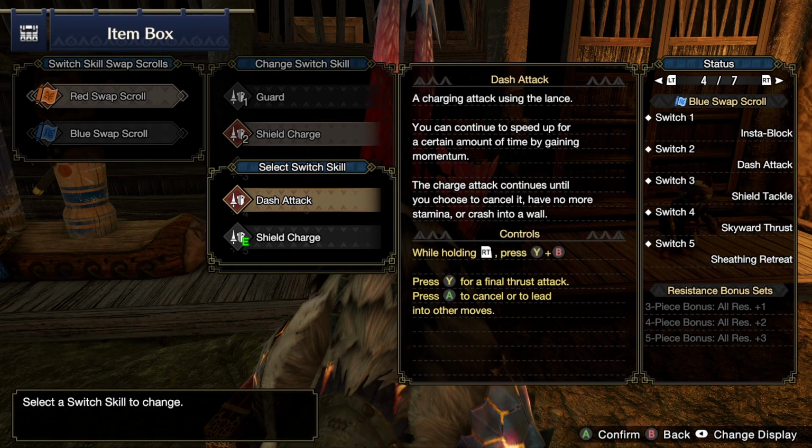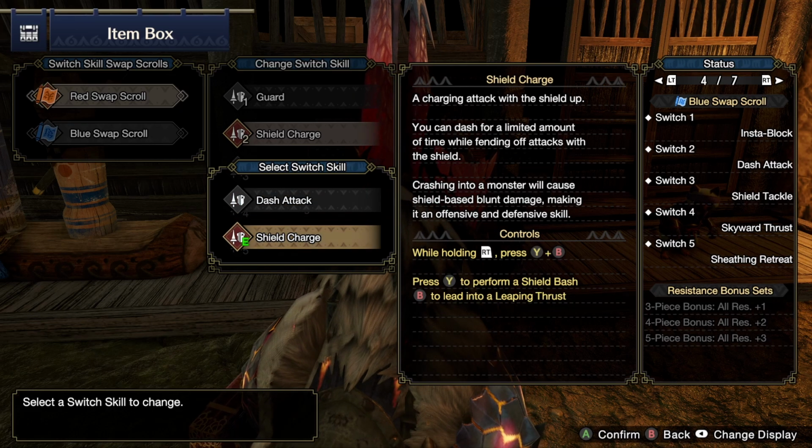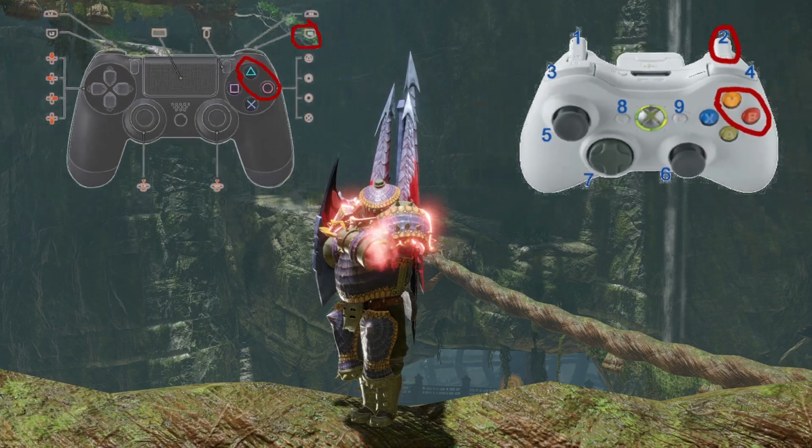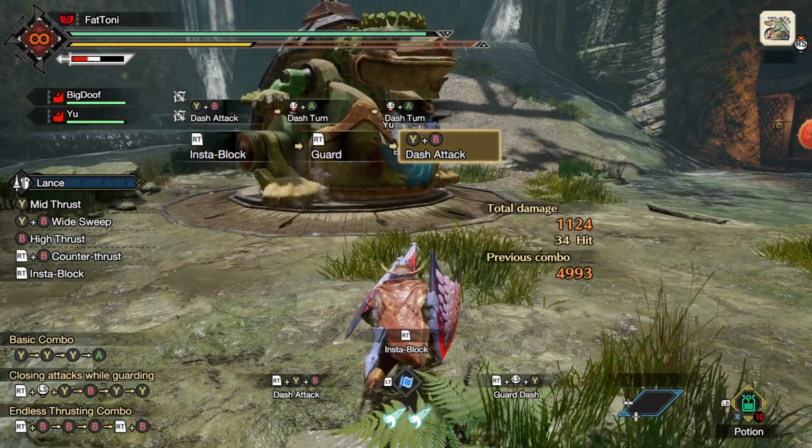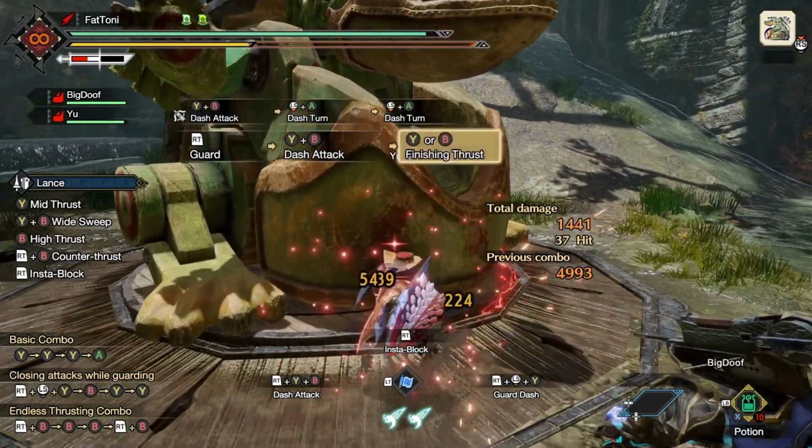Phrasing? The next switch skill has you choose between dash attack and shield charge. These moves are accessed whenever you press these buttons at the same time. Dash attack has you place the lance in front of you and start charging the monster with reckless abandon so long as you have the stamina to keep running.